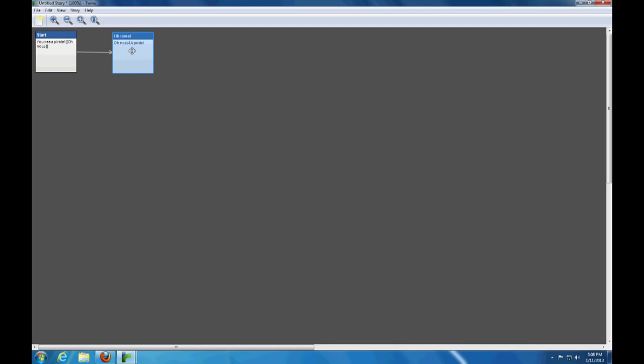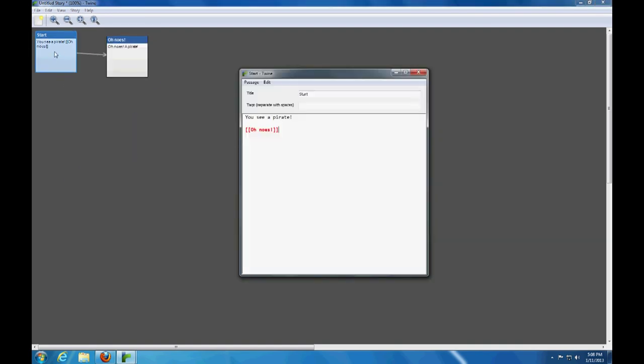Now, when I save it by closing it, the text was updated in the background. And you can see in the map area, I can move around the connected passages. Going back to Start, you see that it changed the color to blue. It did this because Twine now sees this as an outgoing link from Start to Oh No's, as I can verify by going to Passage and seeing there's a single outgoing link to Oh No's.